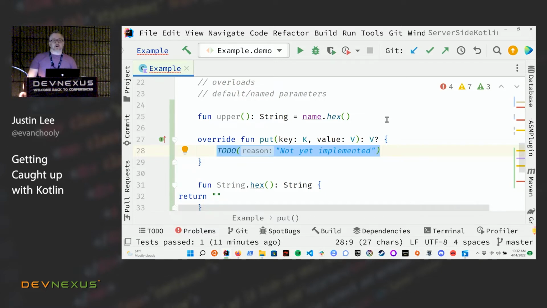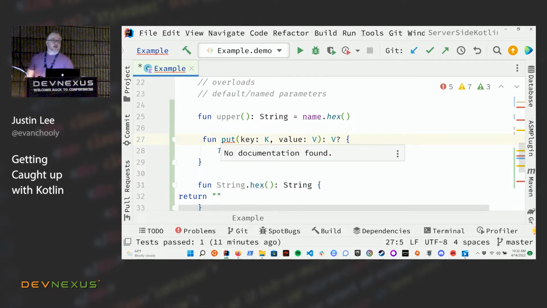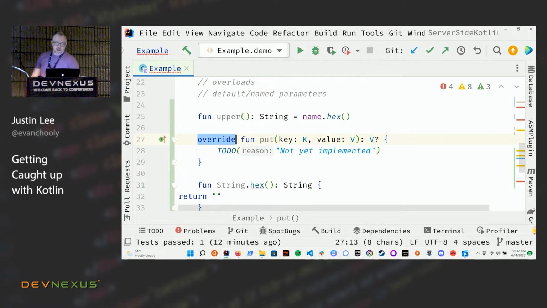So in Kotlin, you're actually required to add the keyword, not an annotation, the keyword override. And if I take that off, it will actually complain because I'm now hiding a method in the parent type. So I either need to tell it that I want to override it, or I need to rename this to avoid any sort of ambiguity in the function resolution.